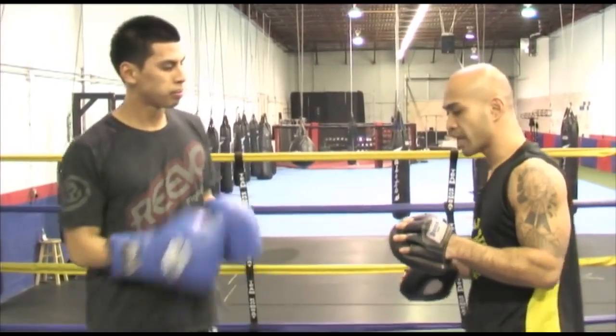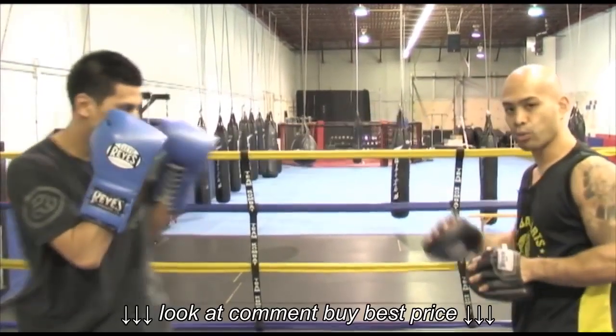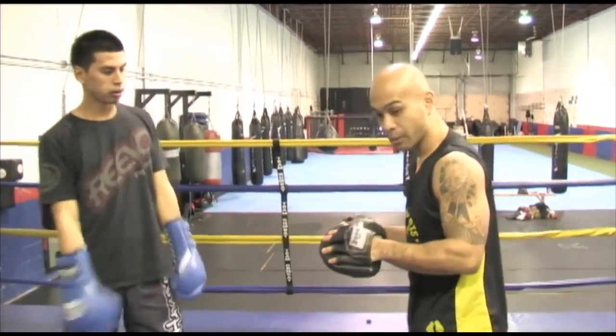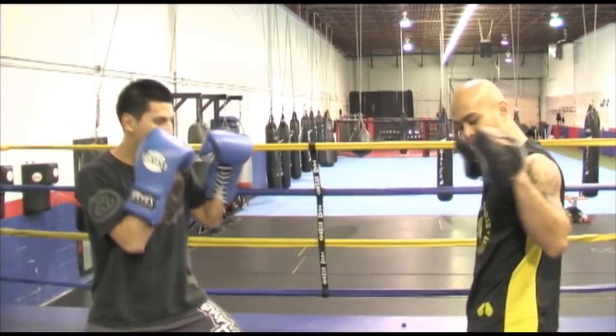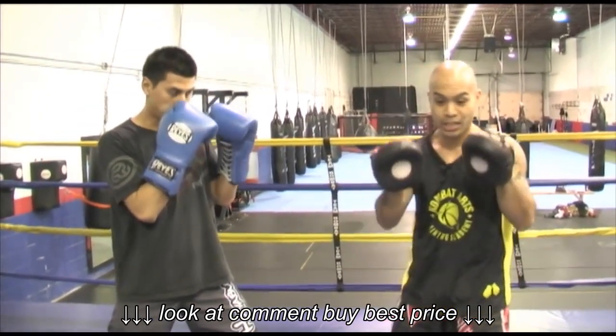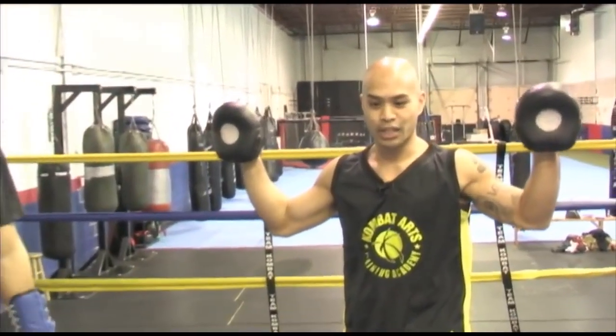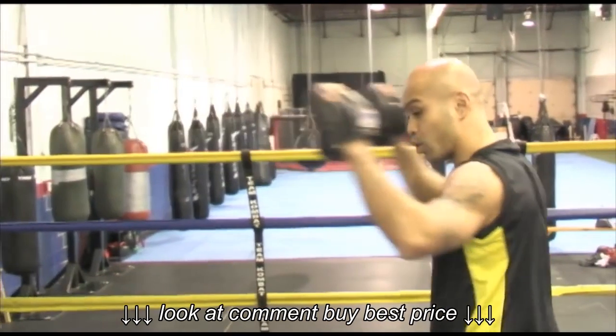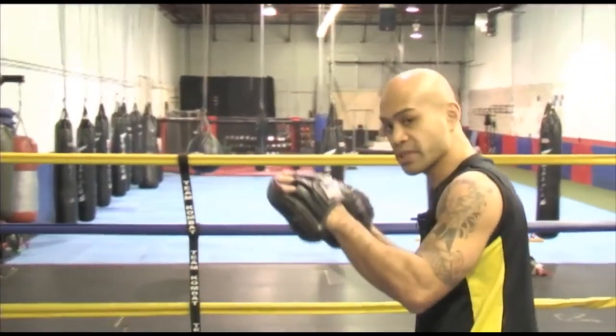Typically speaking, when he throws the left hand, it's going towards my left pad, and the right hand is going to my right pad. When I hold the pads, I want to make sure that my elbows are always forward. I never want to hold the pads like this — it's going to hurt my shoulders. Also, I want to be mindful of my face. I don't want to hold the pads too close to my face, nor do I want to hold the pads out wide like this — nobody's head is that big. Not forward like this, or too far back like this — about 50% in between.